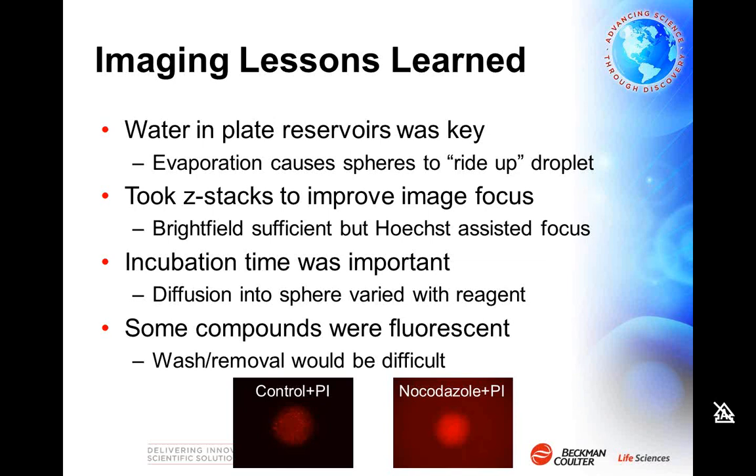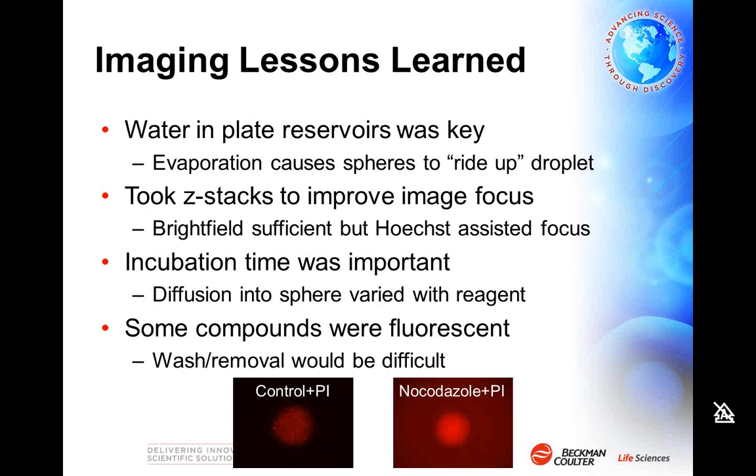One is that having water in the plate reservoirs was key. We initially tried some of the plates without the reservoirs, and what we found is that evaporation was pretty significant, and this would cause the spheres to essentially ride up the droplet and not be in the field of focus. So once we added water into the reservoirs to help mitigate that evaporation, things were very consistently in the plane of focus. However, we then did take Z-stacks to also improve our imaging.